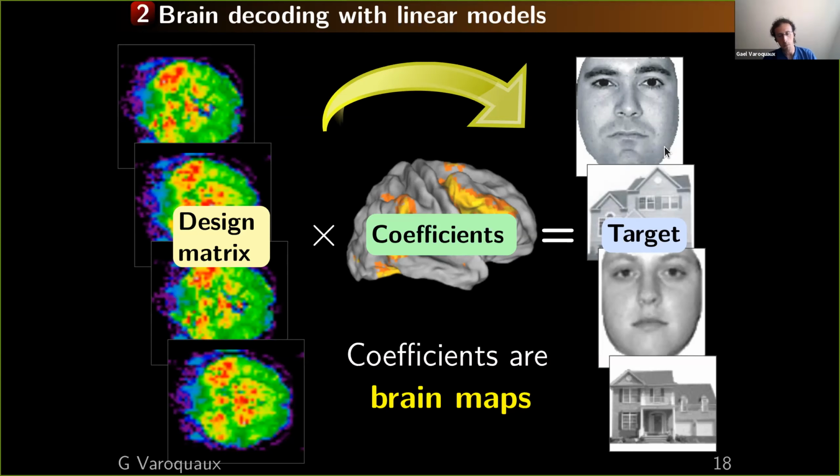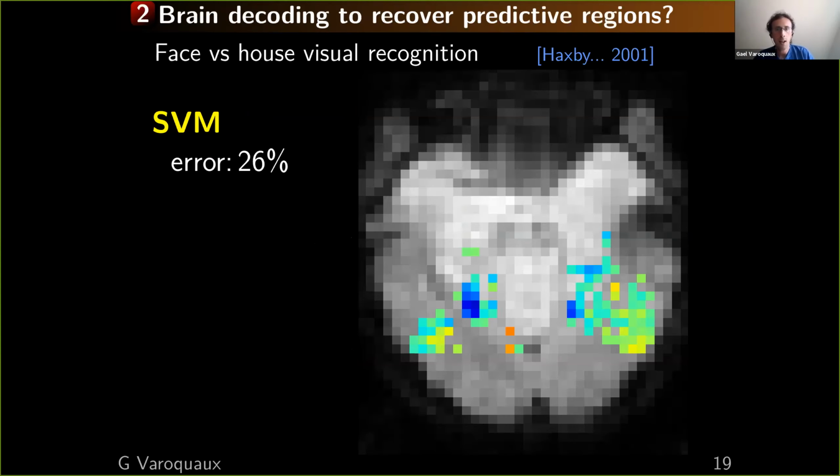And so, what people do is that they run decoding using linear models. There's a wide variety of different linear models, for instance, linear SVMs, and they look at the coefficients of the linear SVM, and they conclude that where the coefficients are high, the region must be related to the specific discrimination that we're interested in. So, for instance, to look at a historical problem, we're looking at faces versus houses, and we're looking at the brain map of a support vector machine, and we're finding that well, there's loading in this region, so this region must be related to face versus house discrimination.